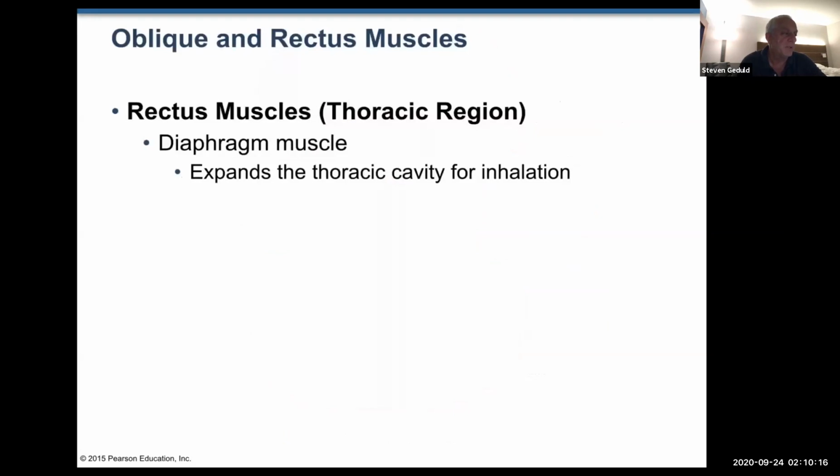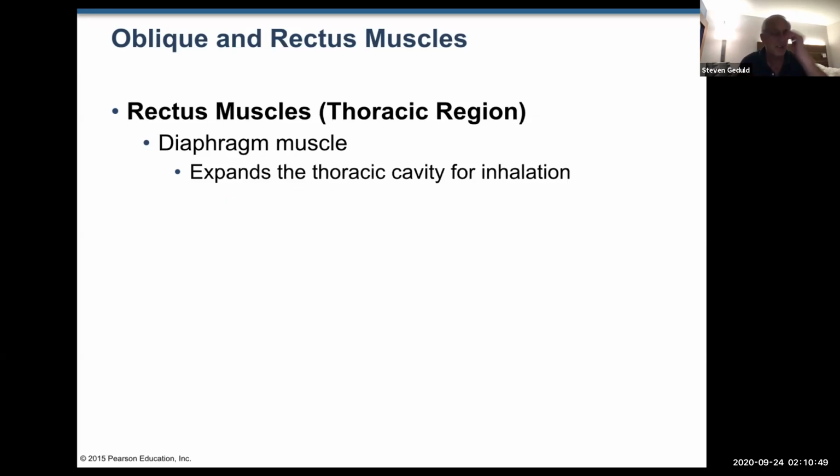The respiratory muscles are the diaphragm. It expands the thoracic cavity. So when the diaphragm contracts, the thoracic cavity expands. Your lungs expand to fill the space. Air flows in. You've decreased the pressure. For those taking chemistry, you know that pressure and volume have an inverse relationship. As you expand the volume, you decrease the pressure. Therefore, the pressure outside the body is greater than the pressure inside. Air flows in. That's how it works.